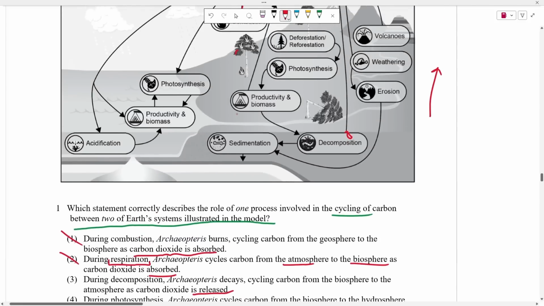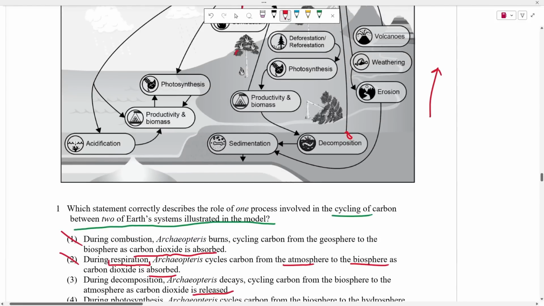So let's look at what happens here. So here, we know that this Archaeopteryx is going to decompose because it's broken in half, right? It's dead. When you die, your body begins to decompose. When anything is dead, any living matter begins to decompose, okay? So this is a part of the biomass, right? Biomass is literally just anything that's alive, okay? We know that when this biomass dies, when you have dead biomass, it flows into the decomposers. These decomposers, well, what do they do? Well, they decompose, right? They undergo decomposition.